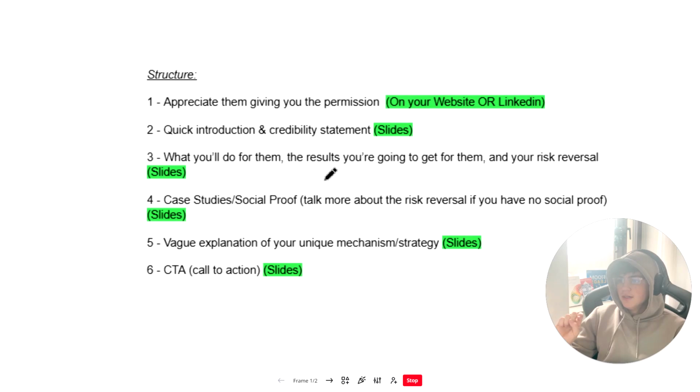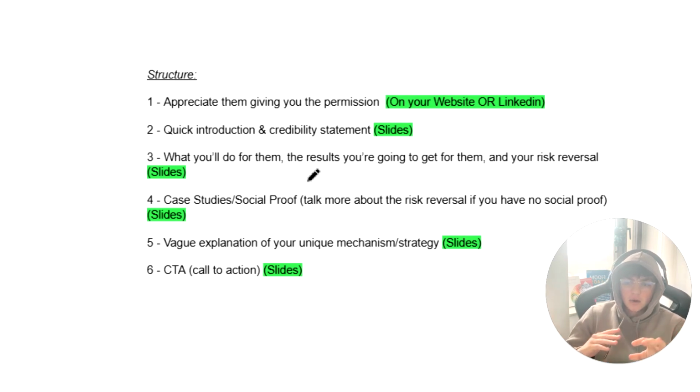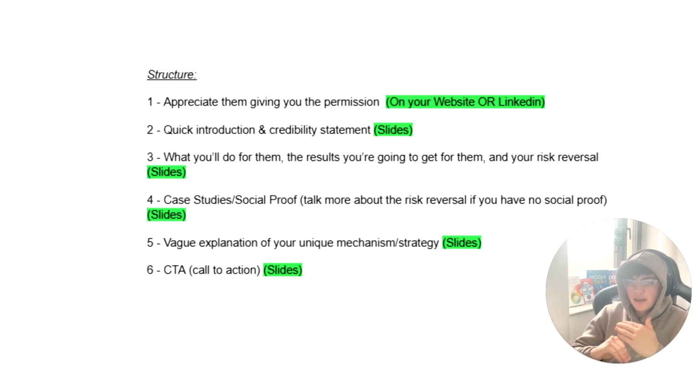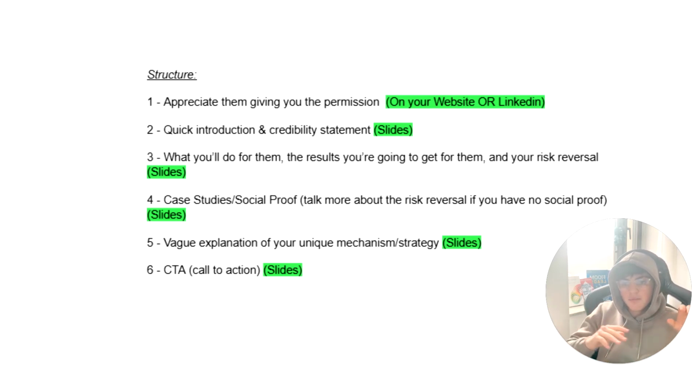And then what you're going to do is open the slides and go through some results, your credibility, or the industry case studies, right? So if you don't have any results or case studies for yourself, let's say you're in the gym space, helping gyms with Facebook ads. You can just find successful Facebook ads that gym owners have been running and include them in your slides and say, this is what other gym owners have been achieving with our exact strategy. And it's not lying, because it's real. Other gym owners have been achieving this with Facebook ads.